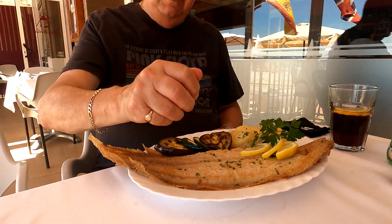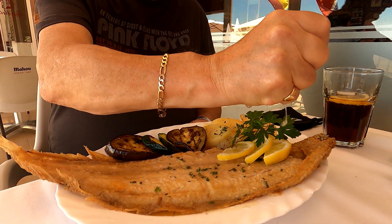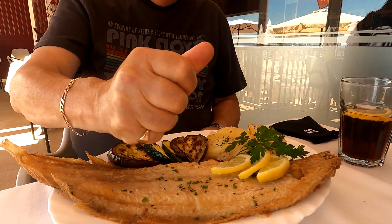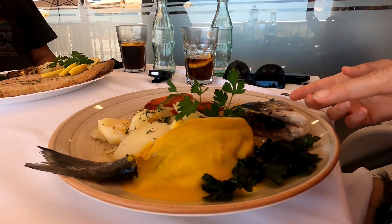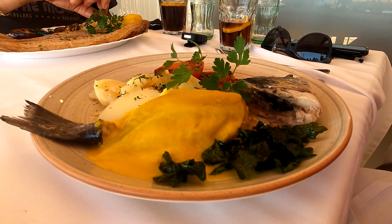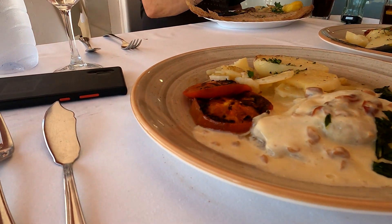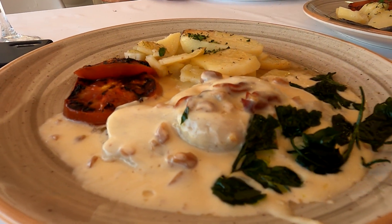So who's got what? Mum's got the sole which looks spectacular — that looks beautiful, it's 15 euros. Well, I think mine's 13 euros. Who's the spendthrift? So mine is the sea bream in saffron sauce and it's stuffed with prawns — I'm imagining there's probably no bone inside that bit. Yours is the sole with the ham and the prawns in the champagne sauce, isn't it? Yeah. So let's dig in and see what we think.